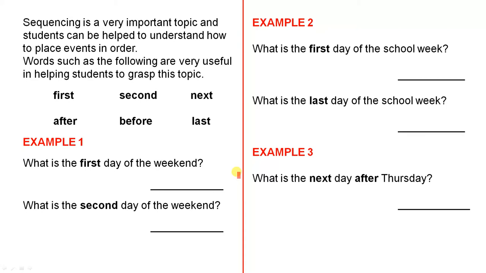What is the first day of the weekend? What is the second day of the weekend? Next example. What is the first day of the school week? What is the last day of the school week? Next example. What is the next day after Thursday? So there are just a few questions involving sequencing, and you can give students many other examples.